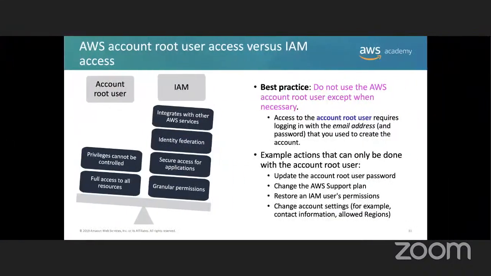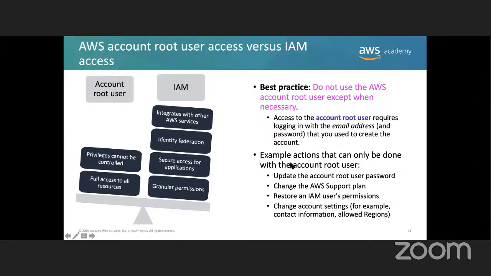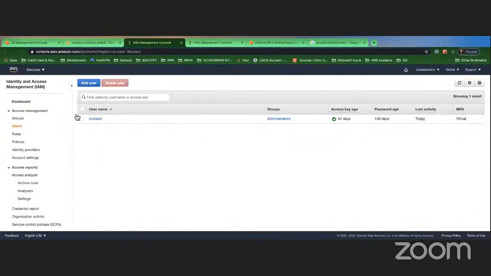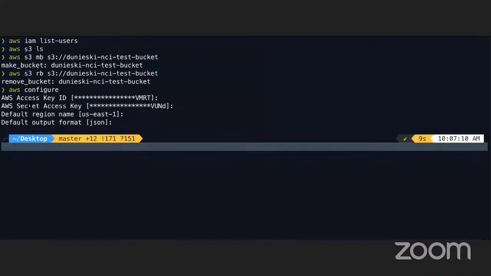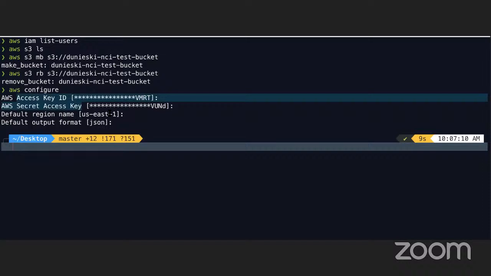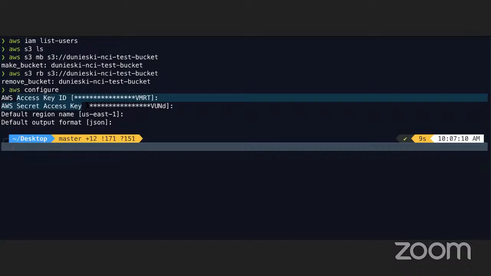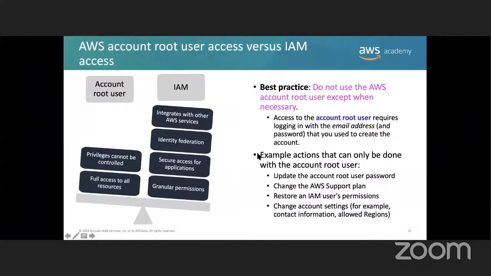AWS also recommends deleting the access key and the secret access key from the root account. Just delete them because you don't use this for the CLI. Please remember that if someone gets access to these keys, they can log into your account as a root user, right? And then they can do whatever they want in your account. So instead, use the keys that were provided to you when you created the IAM user, and give that IAM user administrator privileges, so you can go ahead and do things in your account.